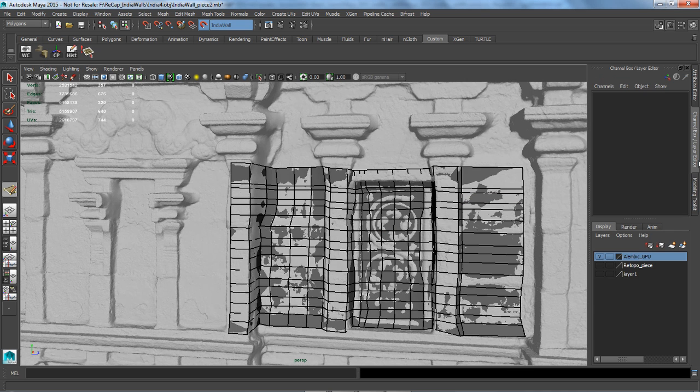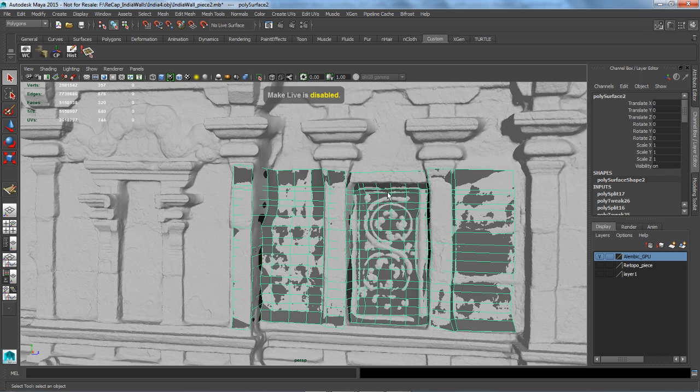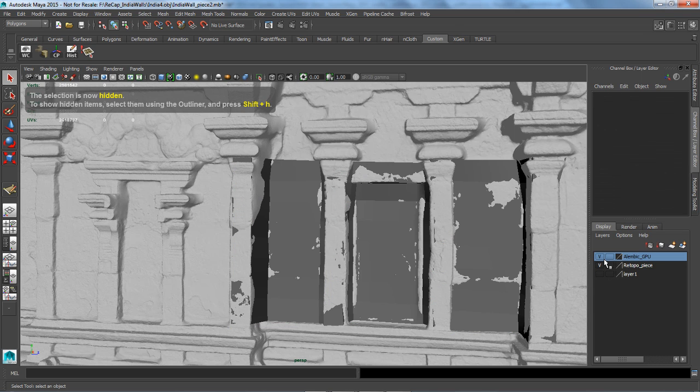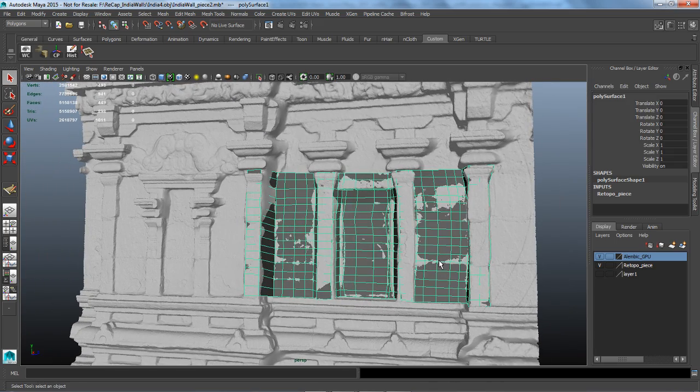Let's go forward, and I'll turn off that wall. We'll hide that guy away. And then I actually have one that was a little more complete that I started to work with here, so I could begin to work on these details as well. So I could start to cut in with the Multicut tool and begin to bring up those details as well, shrink wrapping it to that wall.